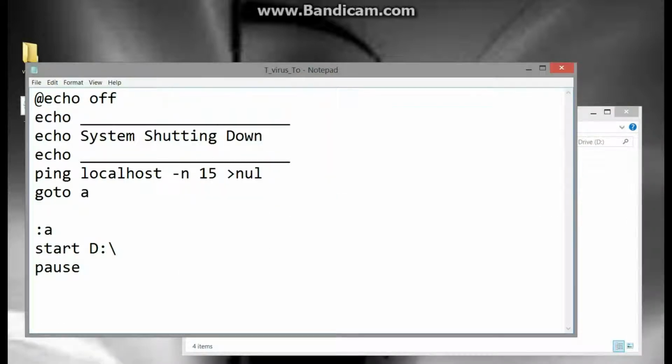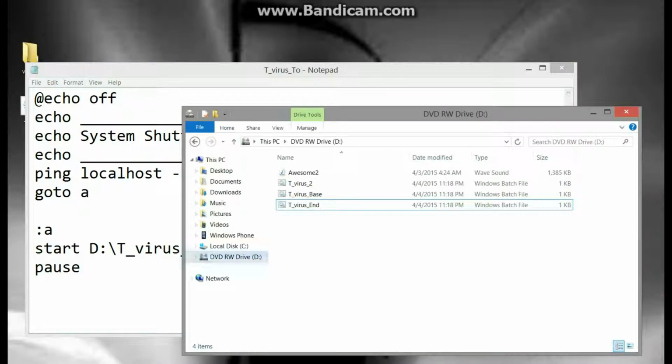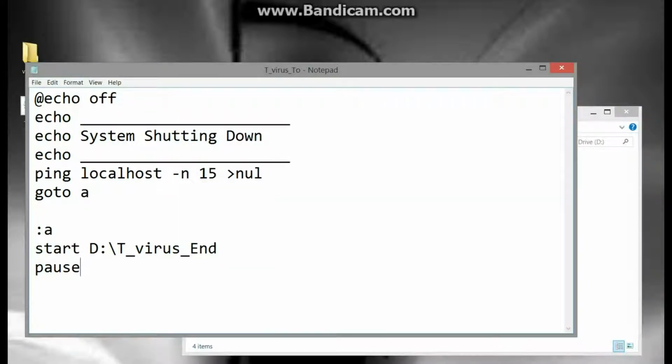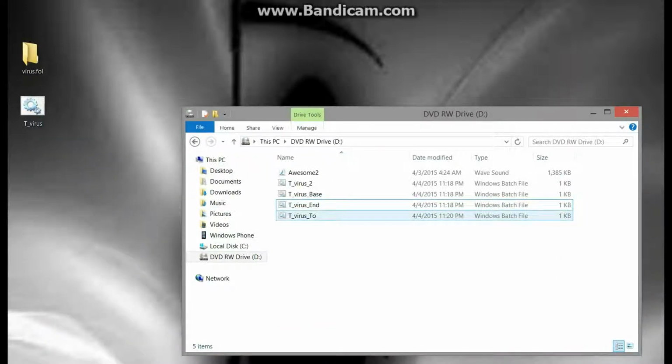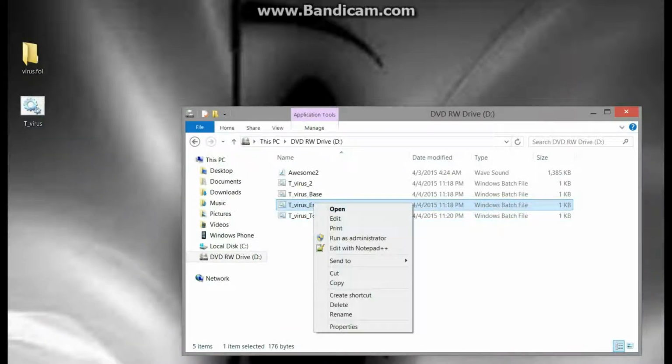So T_virus_end. Let's make sure it's capitalized. You need to make sure that the spelling is correct. Then we're going to exit out, just like we did on the first one. Okay. Then close that.